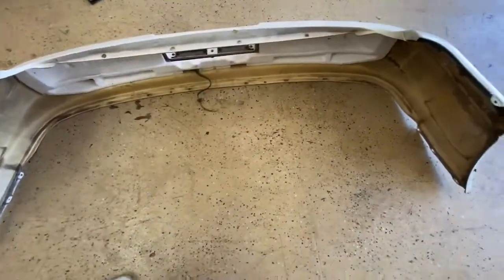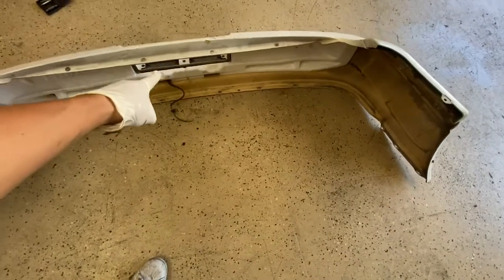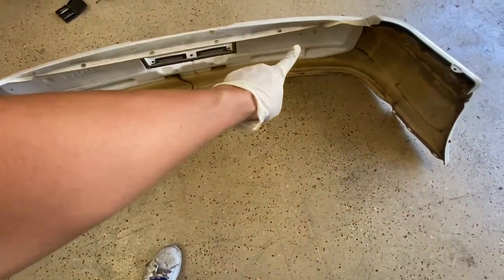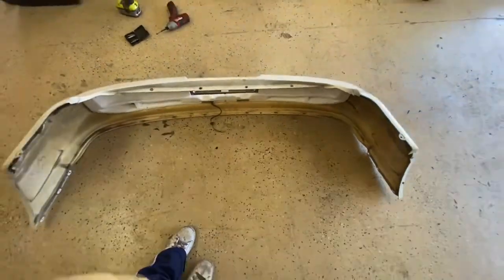We have the old license plate light on, and then the foam in the back of it as well. All right, let's go ahead and put this on the vehicle.